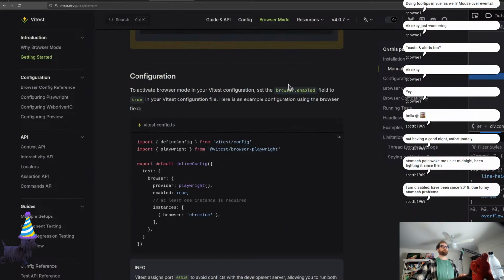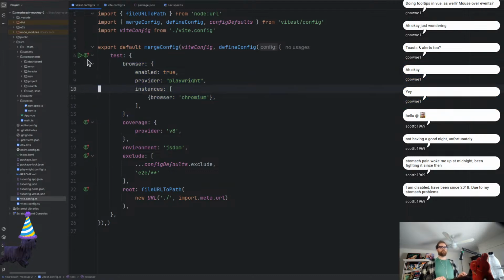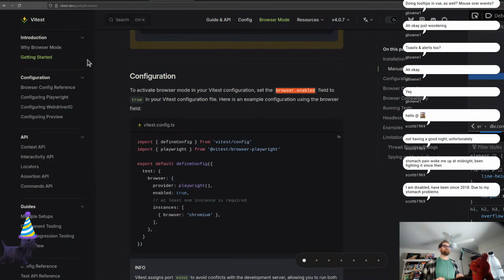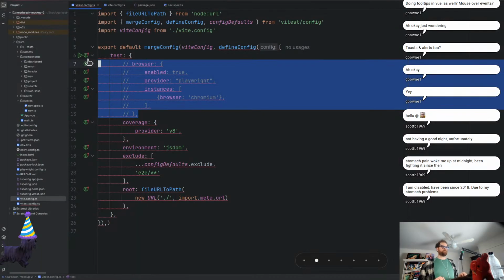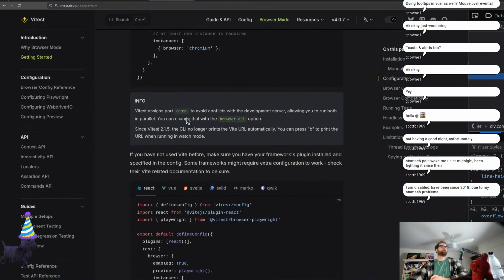Configuration to activate the browser mode in Vitest, the browser.enabled field. All right, and this is where I think this will start to work. Because now we've got, didn't like that, did it? No, it didn't. All right, this is under test browser. Yeah, test browser provider enabled instances. Yes, we've got all that correct. Vitest assigns a port to avoid conflicts with the development server.